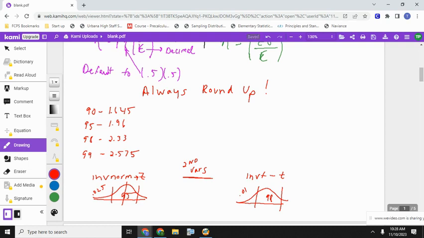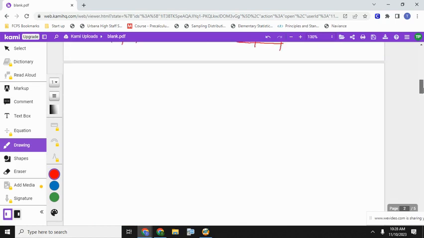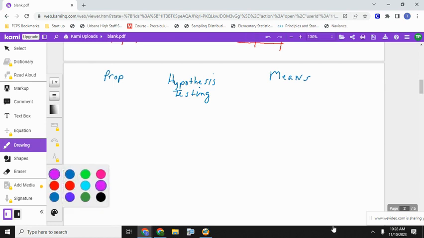All right, so that is confidence intervals. We'll talk about hints of when they're asking you that at the end. Let's do the formulas for proportion and means and go through the whole hypothesis test. So we are still doing proportions here, still doing means here, and now we're going to talk about it with hypothesis testing. Okay, so we're going to go through and do a whole hypothesis test with proportions, and then we'll go back through and do it with means. So purple, here we go.